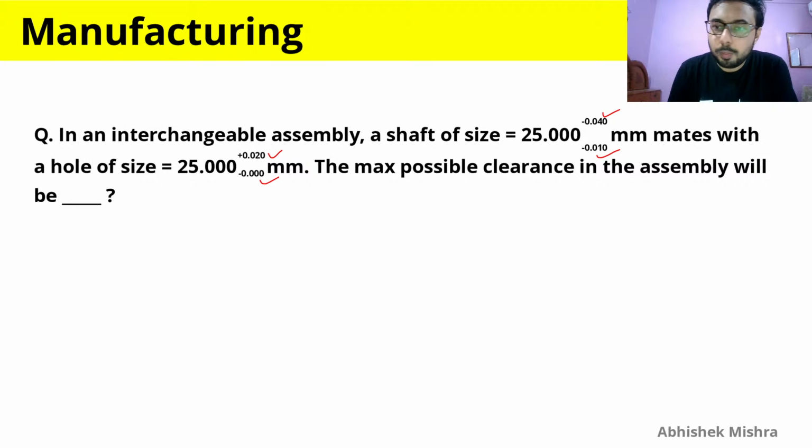So you might make the mistake of just taking the upper limit by default at the top and the lower limit by default at the bottom, but that is not the case here. For the hole size, our basic standard layout is given, but for the shaft size, the lower limit is written at the top. So you have to be careful. These are very easy, very silly mistakes, but some students make them. So you have to be careful in each and every step, because these are very silly mistakes that you should avoid at any cost. And what better way to avoid them than by knowing about them.